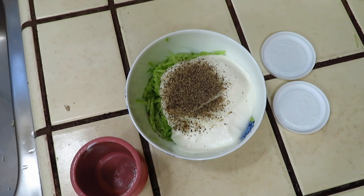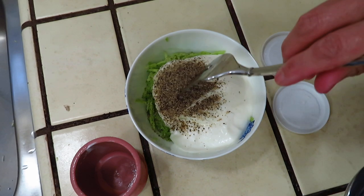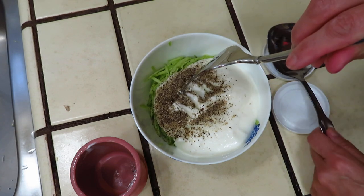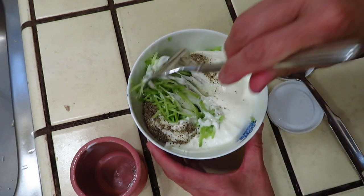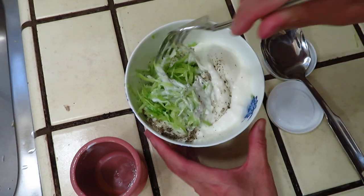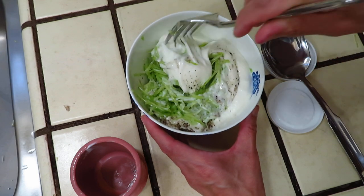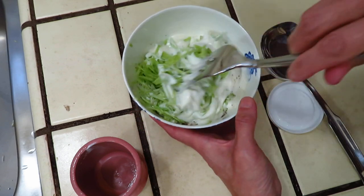If you like, you can put other stuff such as garlic and onion and lemon juice. We have a lot of lemon, so that is a choice. But I would like to make it just plain.